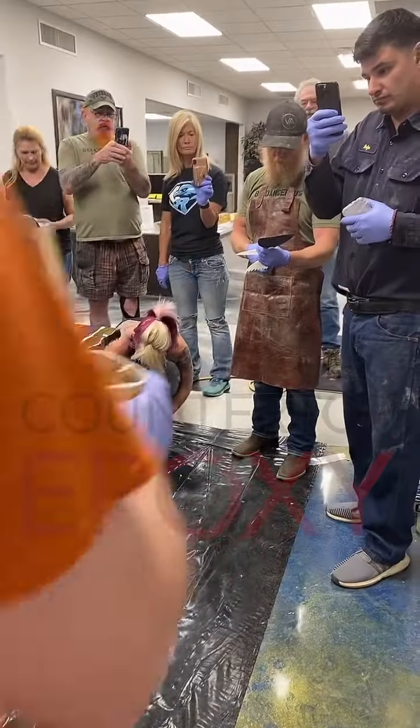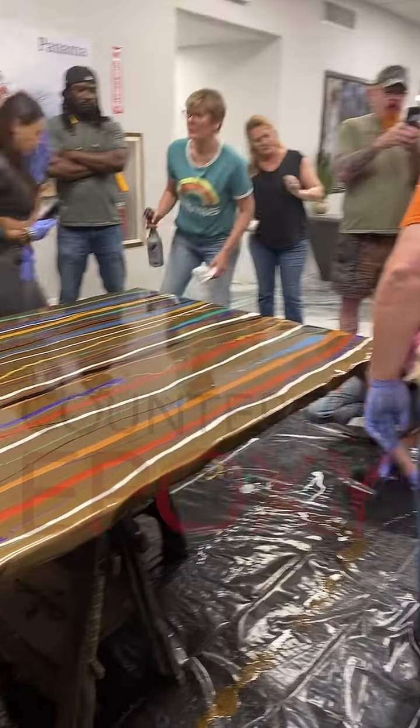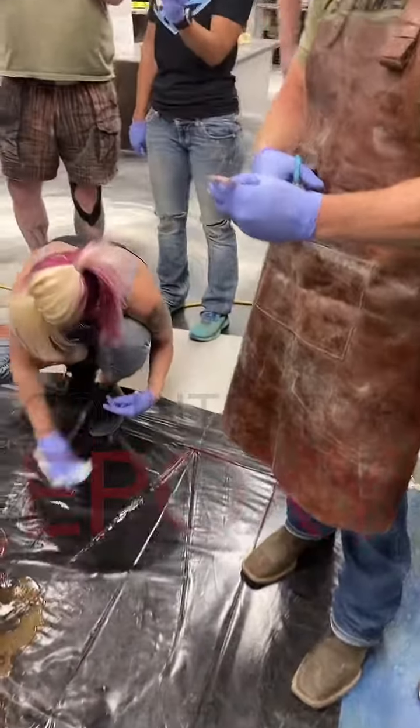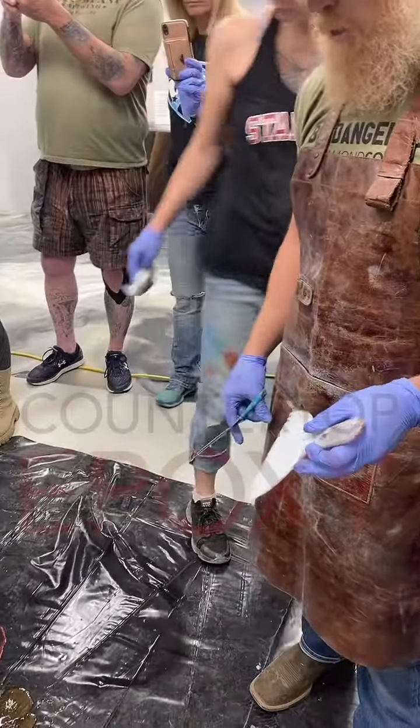I'm making my own notch trowel here, guys, and I want it very random. I actually like the ends not to be too pointy, because I want them to drag a little bit of material. So it's kind of a weird little thing. You could just buy a notch trowel if you wanted to.